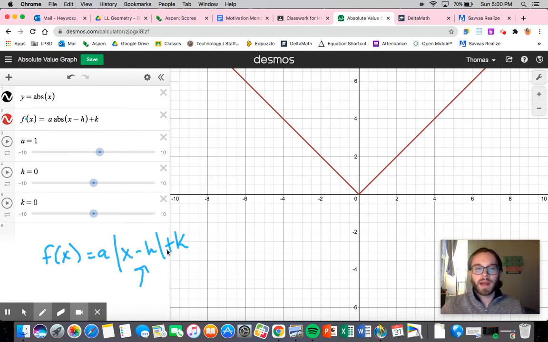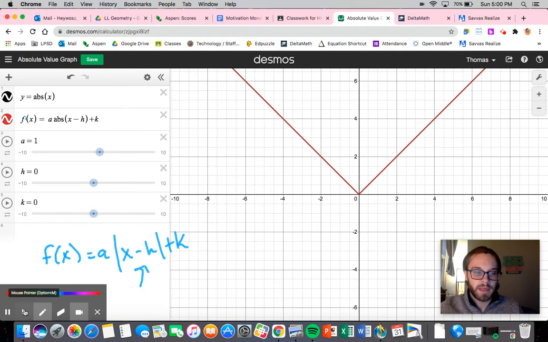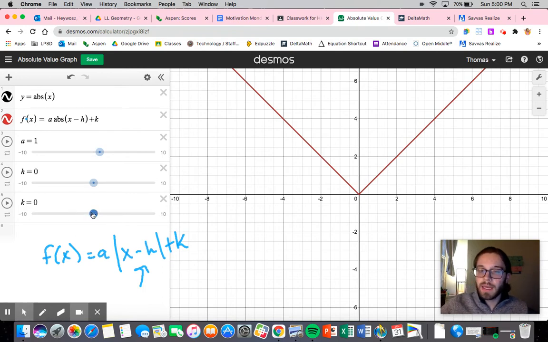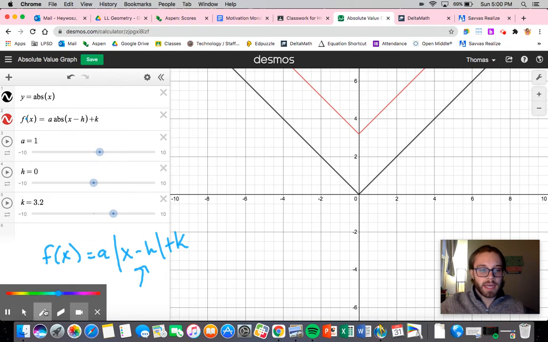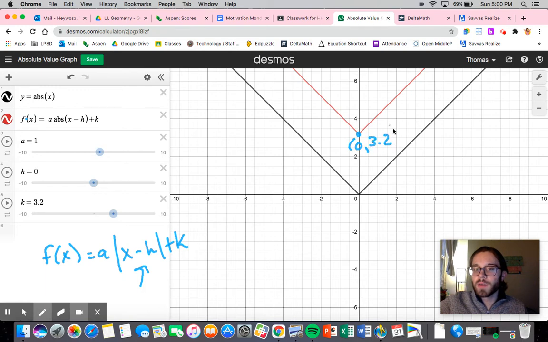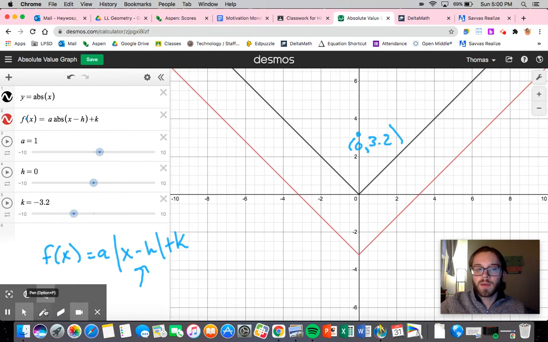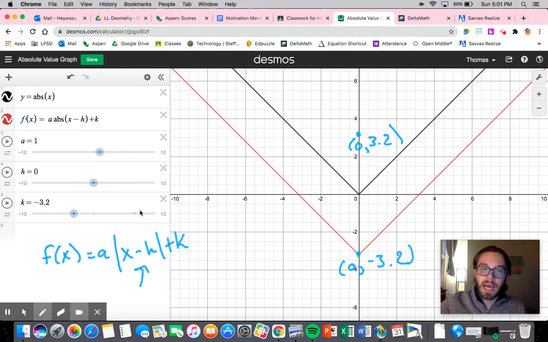But anyway, so this is what we're dealing with. And we're going to look at what happens with h and k. So let's start off with k, because I think that's a little bit more visual. Obviously, you add anything, what do you think is going to happen? The vertex is going to shift up, right? I add 3.2, and it shifted up 3.2. So now my vertex, after I've done that, is 0, 3.2, right? And if I shifted it the other way, if I make it negative, now it's going down to 0, negative 3.2, right? So if I had minus 3.2, we go down. If I had plus 3.2, I go up, right?